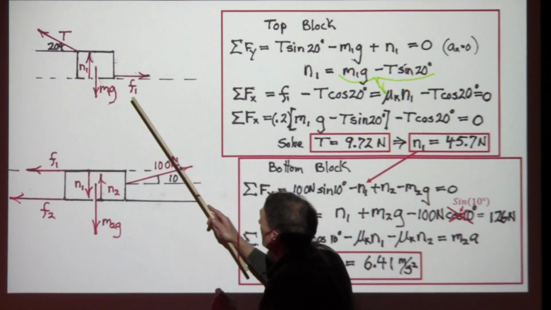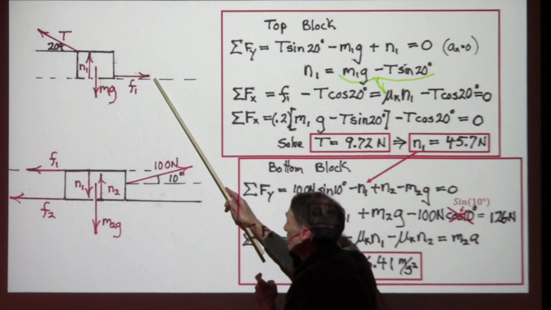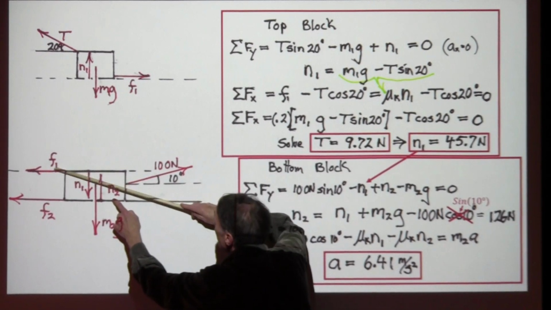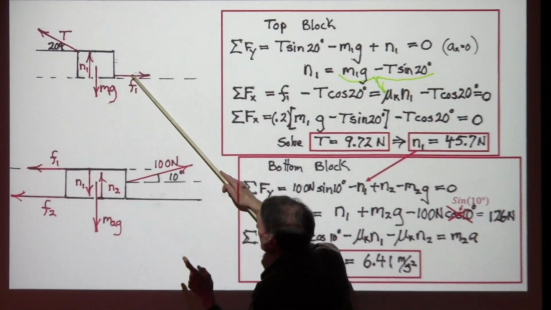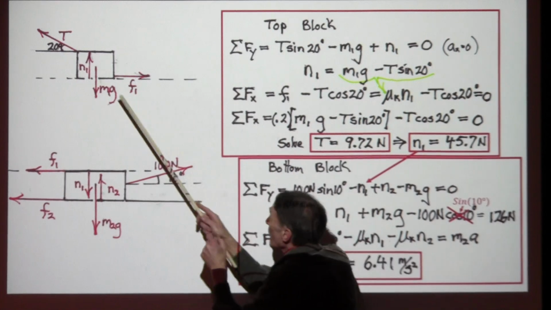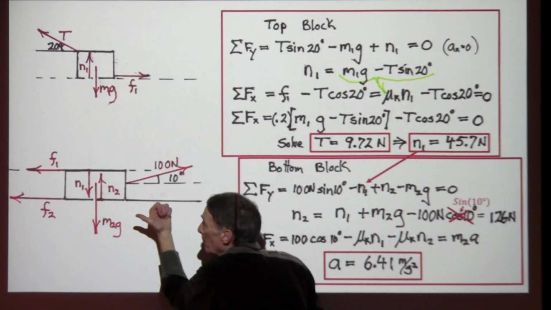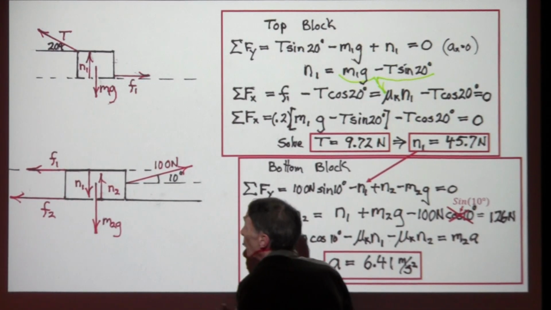The bottom block, as it moves, is wanting to pull this one in the plus direction. Action, reaction: when we get to the bottom block, these are going to be in opposite directions. Again, when we pull that block out, it wants to pull this one in this direction, and this one wants to pull back or hold back on the motion of this as it comes this way.